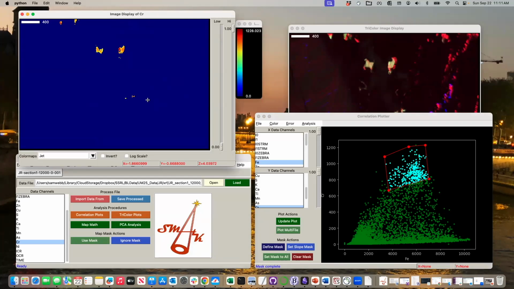Good so far? There's lots of things we can do with these masks. We'll go more into those in a little bit. Let's see, how did you do this last time? Oh, I've left this on the highlight mask, and I drew a mask here. And even if I draw a mask on the correlation plot, it'll keep it highlighted in this color scheme.